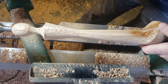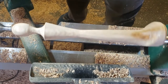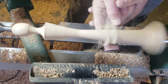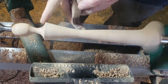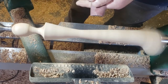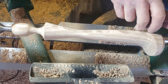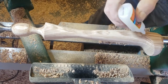Yeah, that's fine. So as I say, I want to sand this now. Keeping this part here nice and crisp. Try not to round it off. It's just better looking rather than being rounded. Still a wee bit more open there, but you want to fill in there. It's very important to do that, because that will definitely show up when you start spraying it.